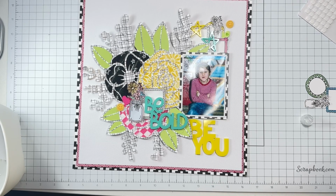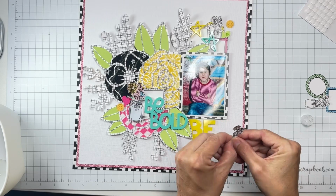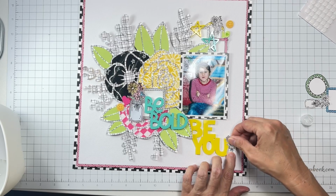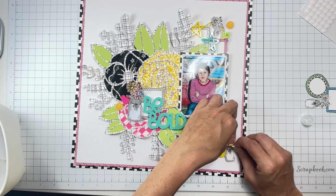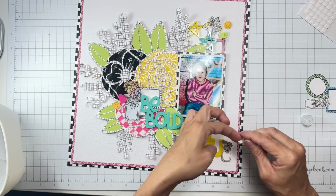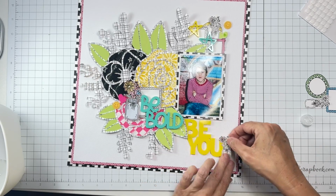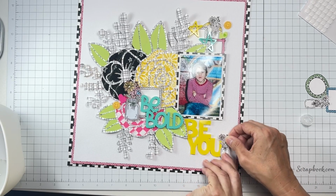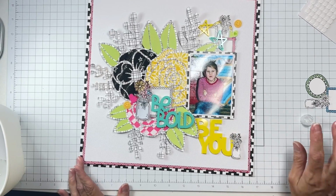So let's see. A little bendy bend to keep these things interesting. Oh, you know what I did? Got to scooch it over just a little bit. A little scooch. Because I want it above the acrylic, but not necessarily doubled on the acrylic. Okay, super cute. Guys, it's so cute.